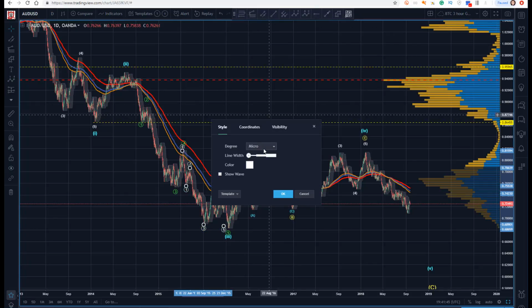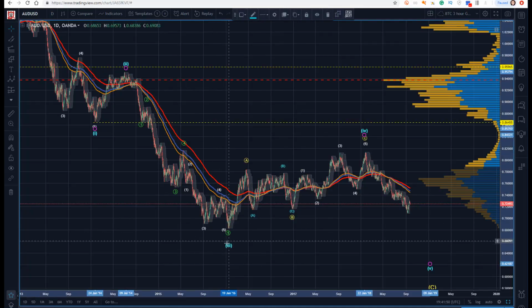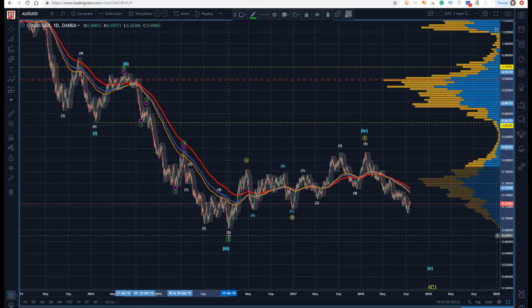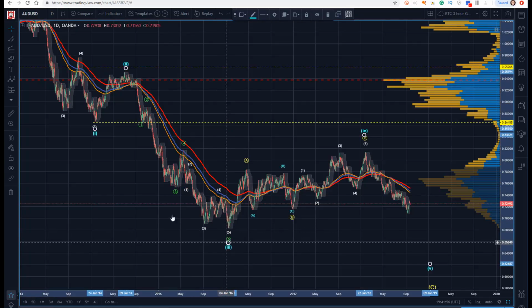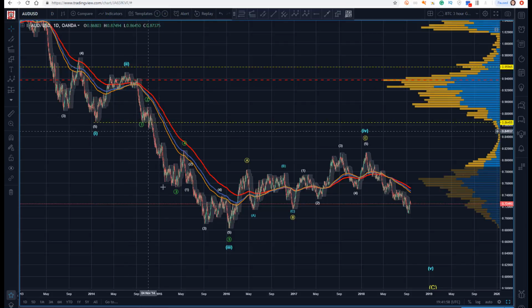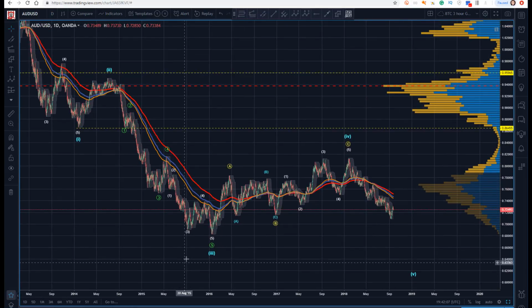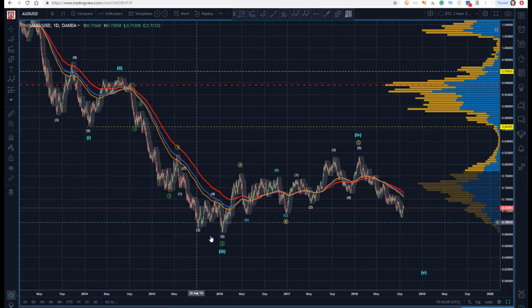Let's go down a degree, put the whole thing together. I promise you this is helpful if you do this so you don't lose track, even though it's kind of a pain for me trying to get this all lined up here for you, but I want you to have a template to work from. Okay, so from our 2, 1, 2, 3, 4, and we can see the subdivision here. We finish with a diagonal. Looks like we end with an ending diagonal in the 5th of the 3rd of the 5th. All right, so that would give us our 1, 2, 3.